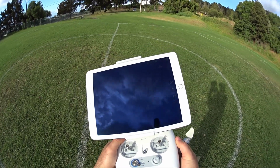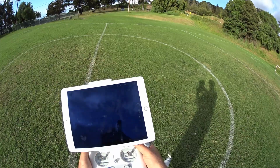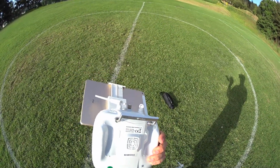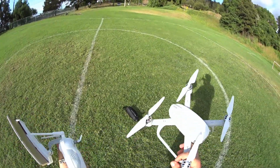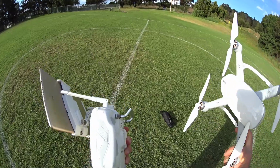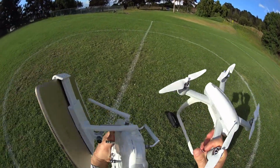The takeoff and landing, you have to be armed first, and sometimes when you press it, it doesn't work. You have to press it again, so that's also probably buggy in the software. The form factor, they got this thing down really nice. It's really pretty. I just wish it worked up to par of how good it looked.